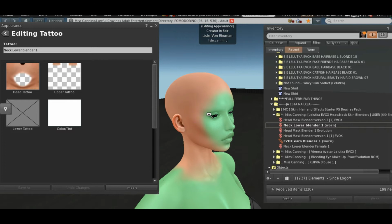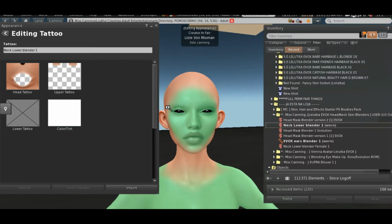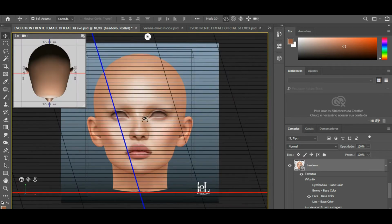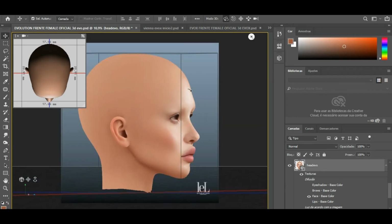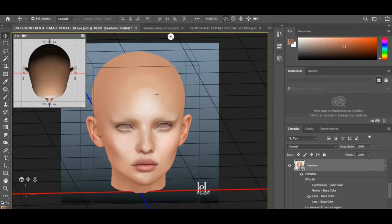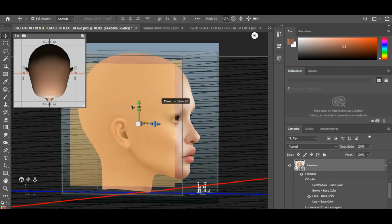Most skins that people are making, they pay a lot of attention to the face here. I'm going to be showing here this skin is already a Second Life skin. It's not baked, it's not a real photo yet. Okay. I just rebaked this skin. I rebaked here the front head and the sides to get this line here from the jaw. But I'm going to show you later about this.